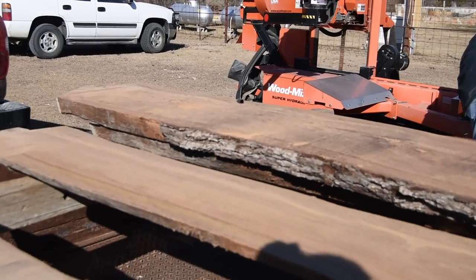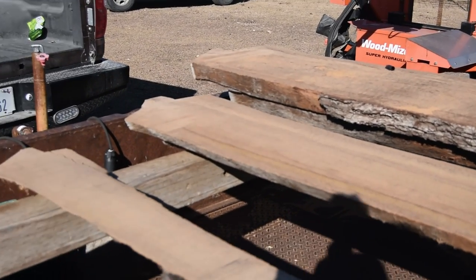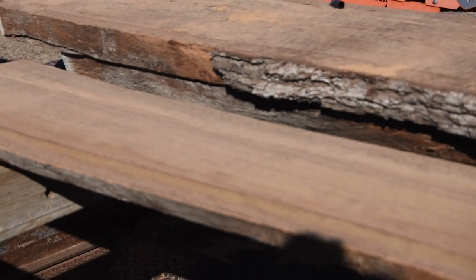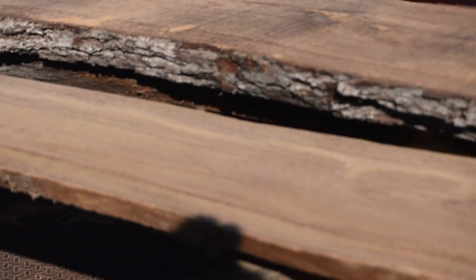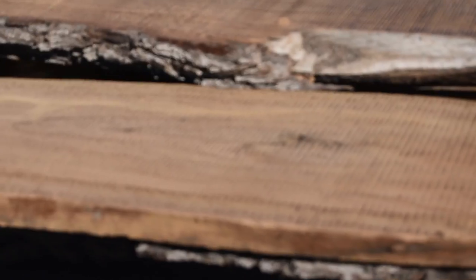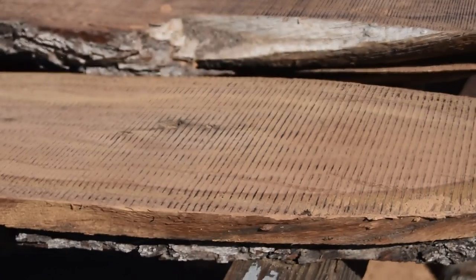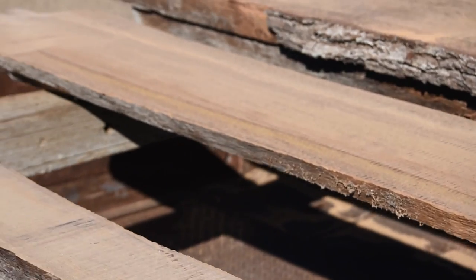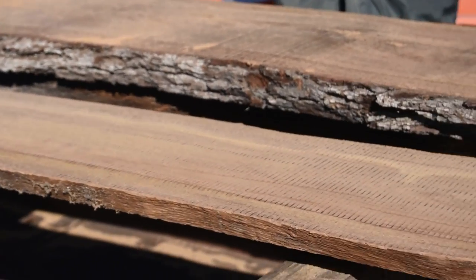So as you can see here, we have some planks cut already. We still got a few more to go out of this tree, but you can see that we've got some really nice planks here. We're going to use these to end up turning them into tables or cutting boards or other things like that. So this tree was really kind of a needle in a haystack for us. We found this and it turned out really, really well.